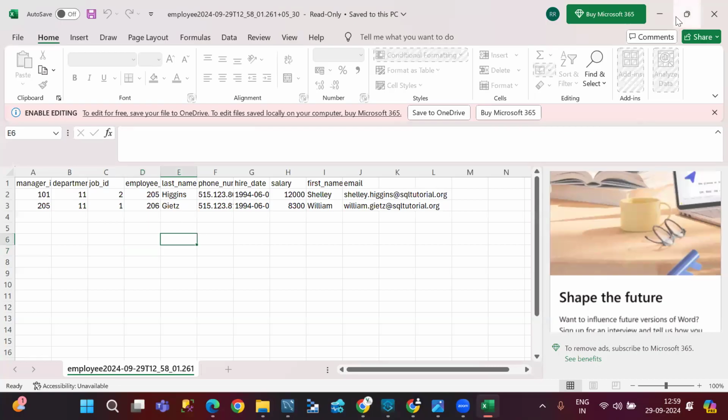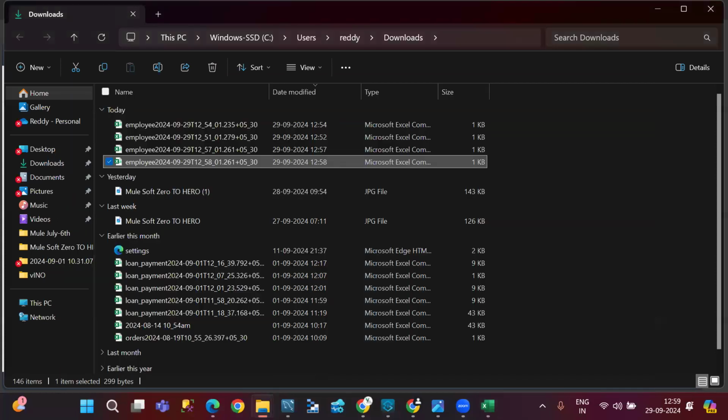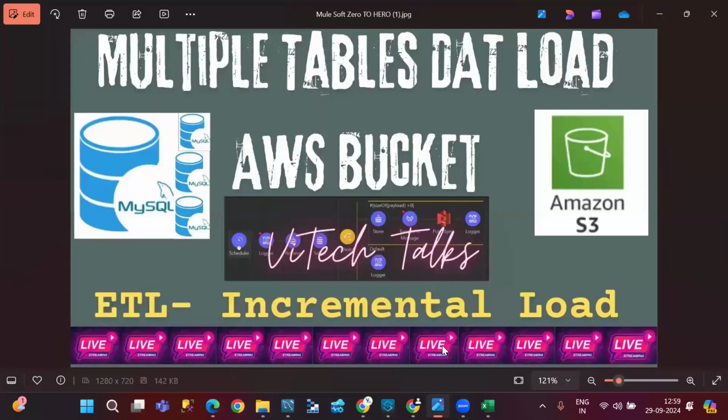So this is how we can transform the data from MySQL to AWS with multiple tables at a single time.